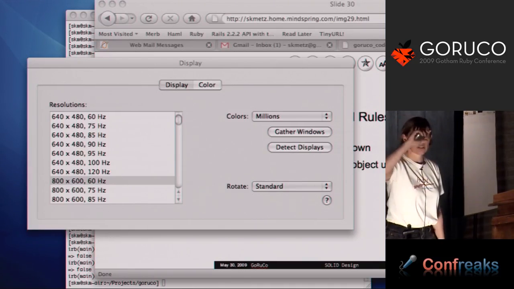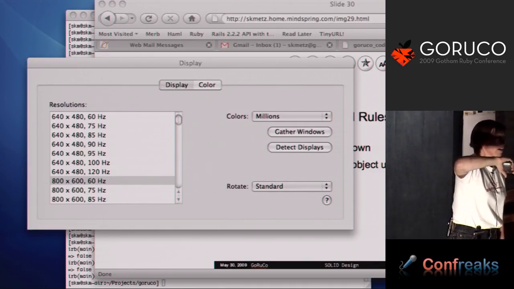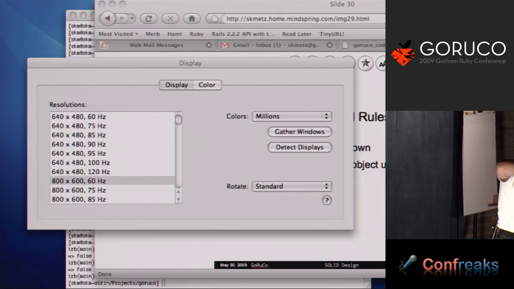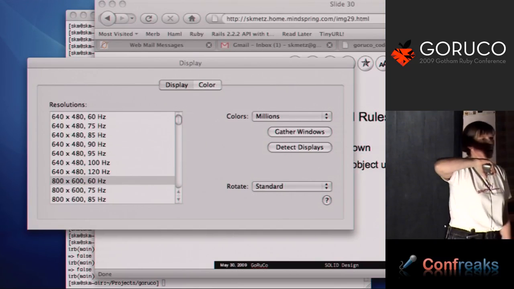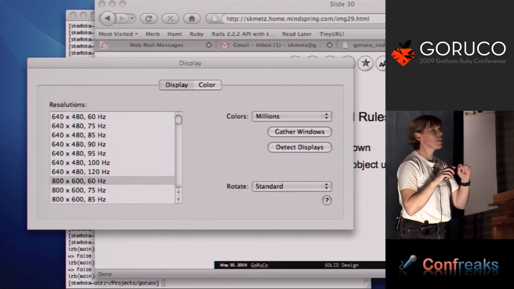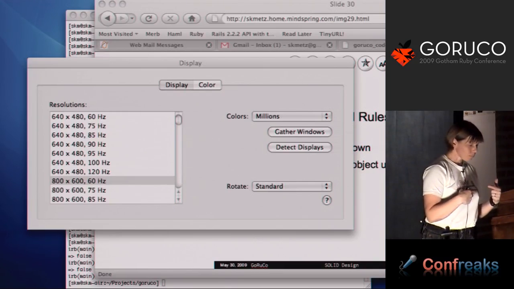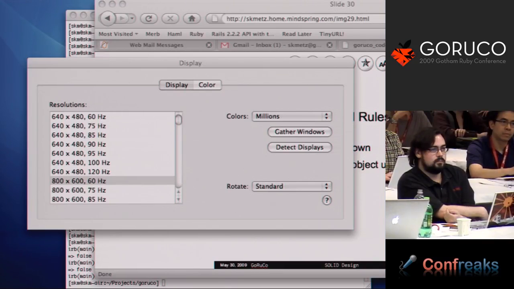Anything else? Yes? So really early on, you crossed off interfaces. Do you actually need interfaces in order to do dependency injection sanely? Repeat the question. He said I crossed off interfaces and asked if I needed interfaces to do dependency injection. You do not need interfaces to do dependency injection.